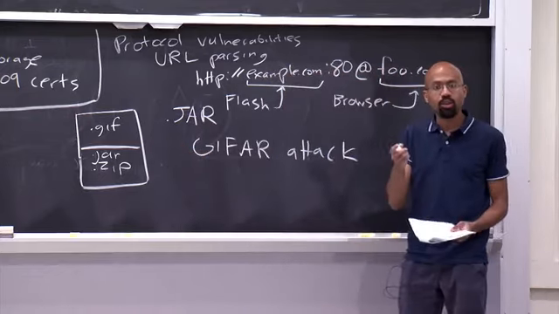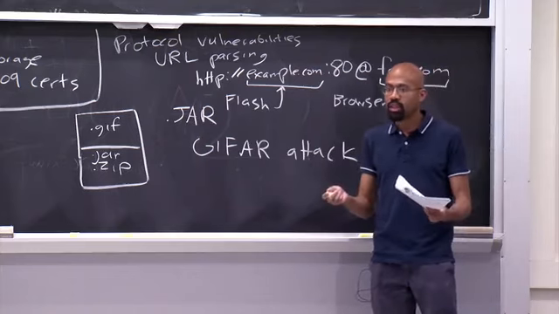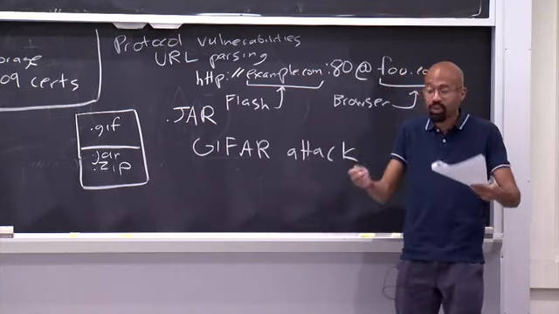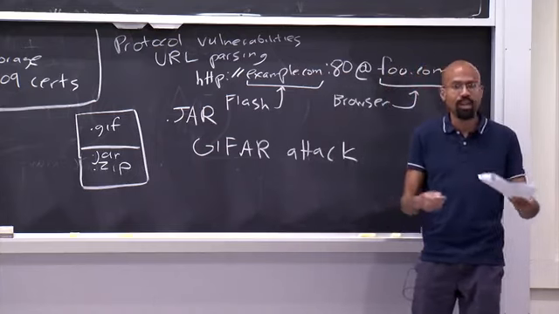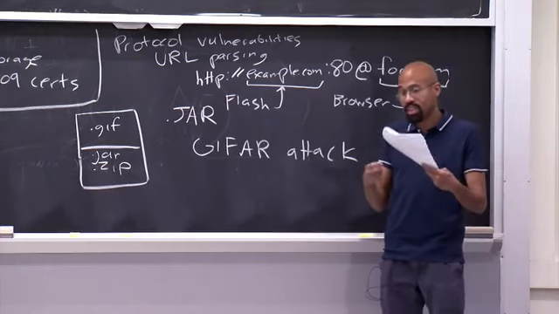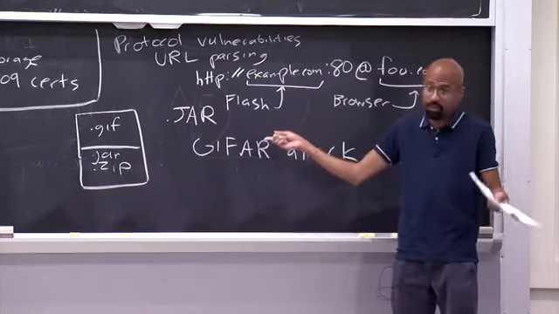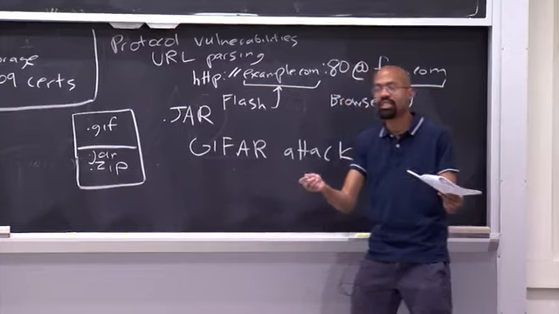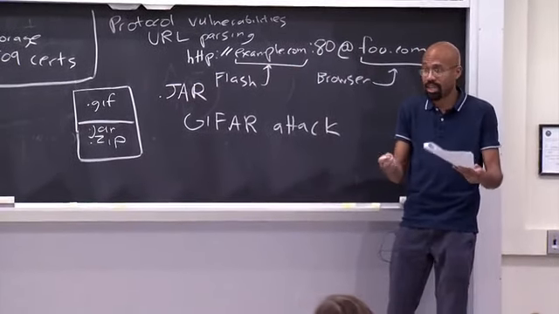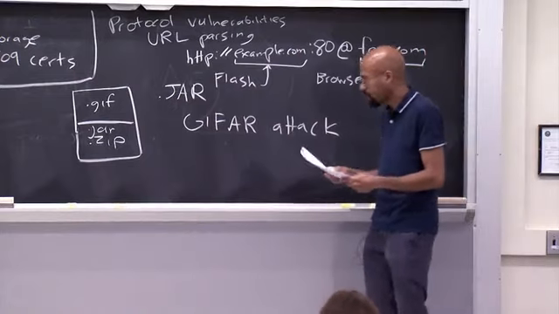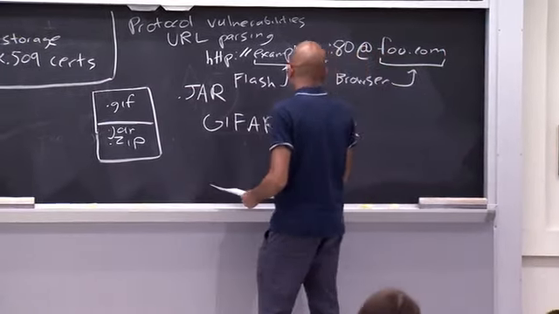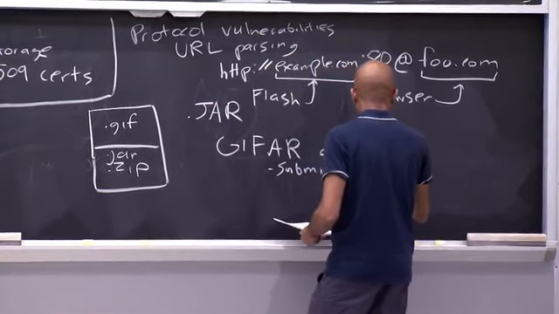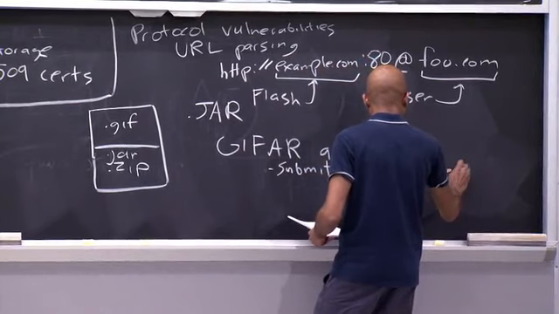So once you have that, what can you do? Well, there are some sensitive sites that will allow users to submit data, but not arbitrary types of data. For example, a Flickr or something like that. It may not allow you to submit arbitrary HTML, but it will allow you to submit images. So what you could do is construct one of these things and submit it to one of these sensitive sites that does allow you to submit images.